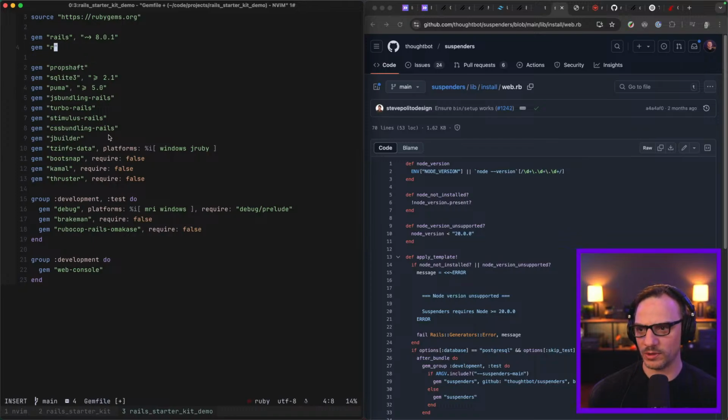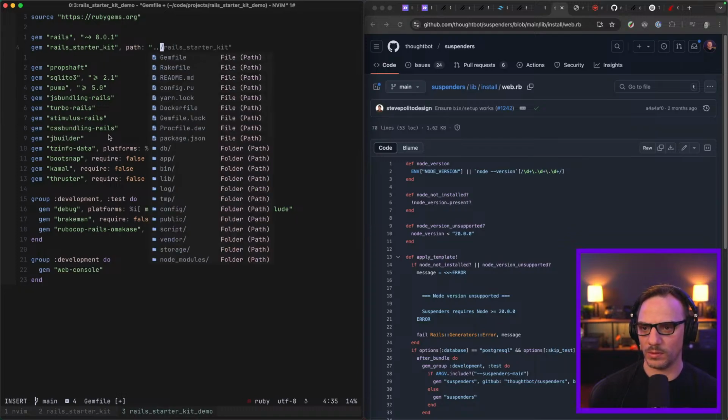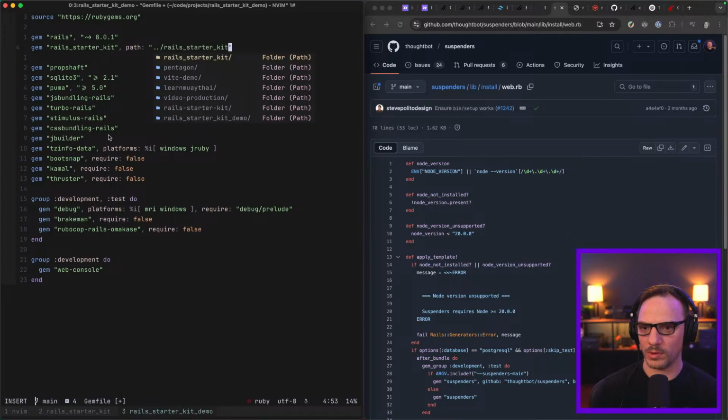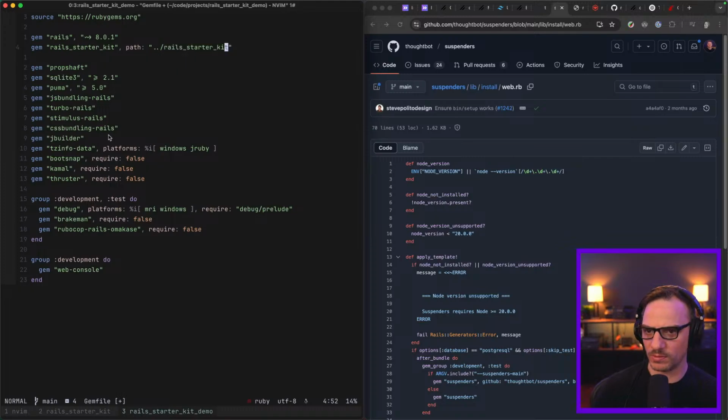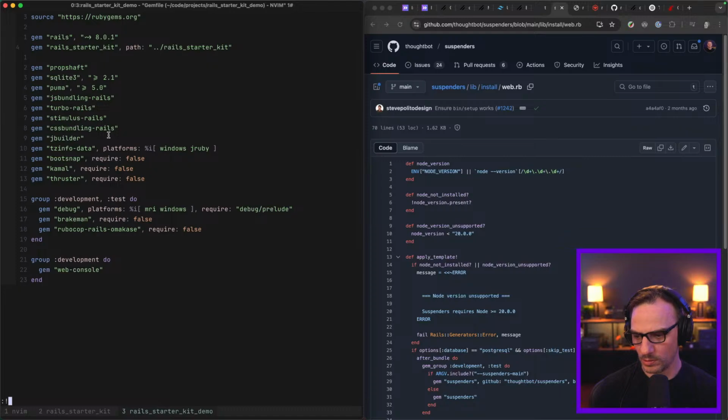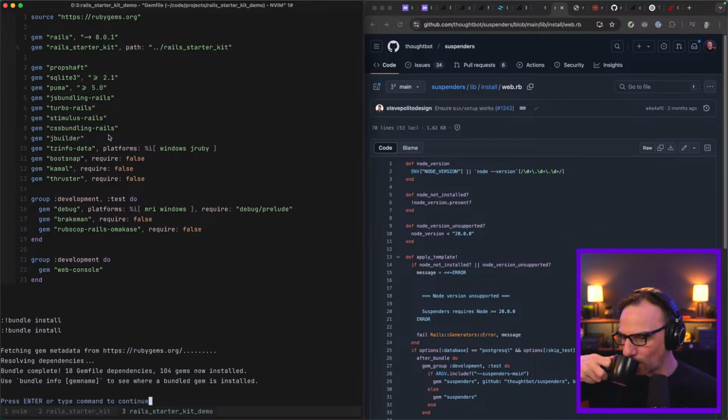Gem Rails starter kit, path is going to be Rails starter kit. We're going to run bundle install.